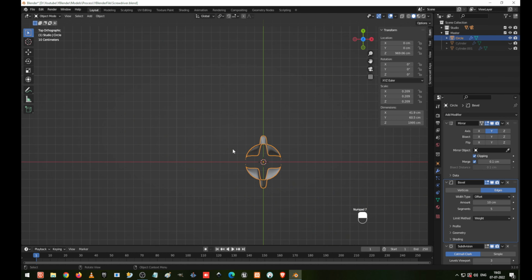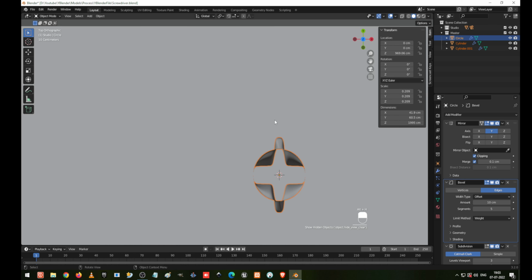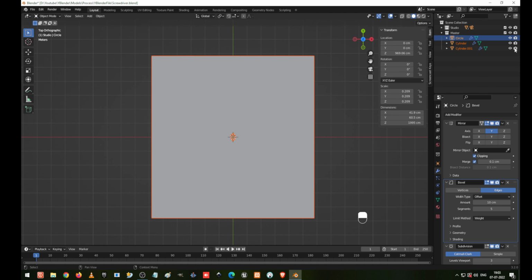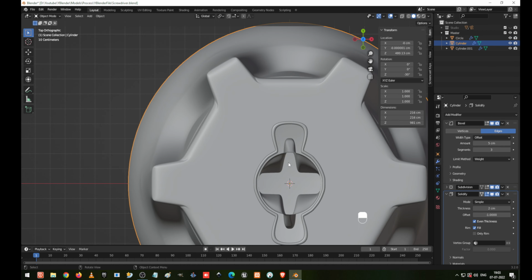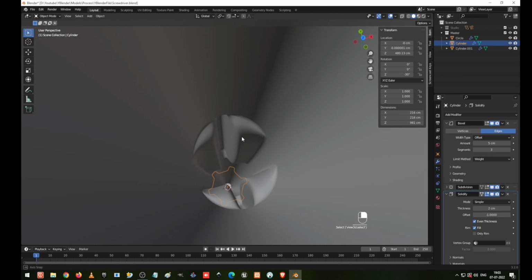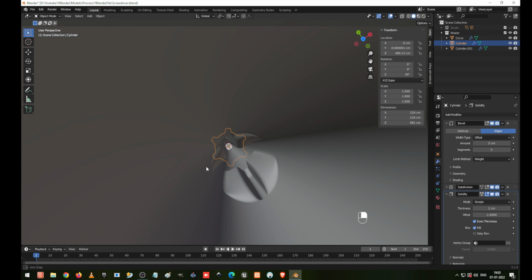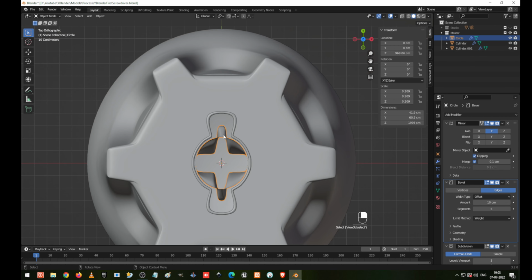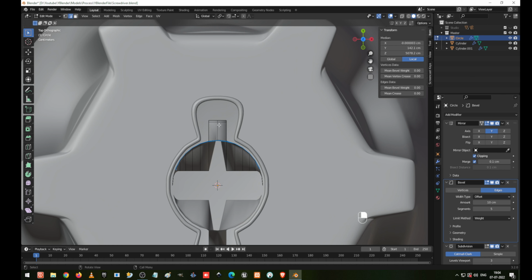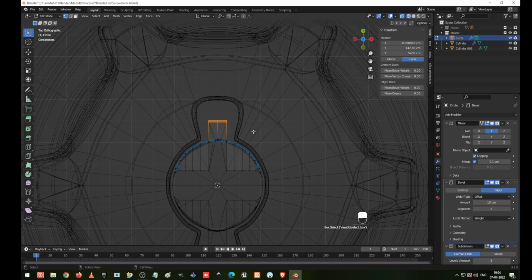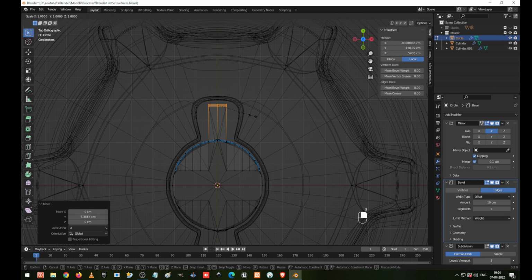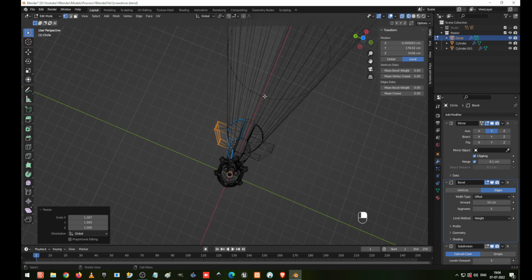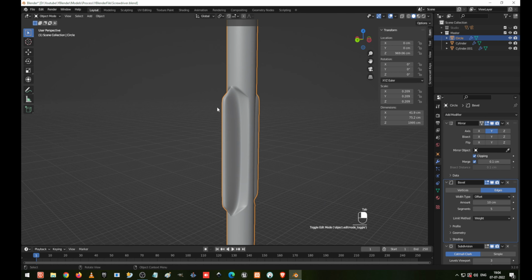So go to the top view first before that, and Alt H to unhide everything. Okay, I hide this one, and here you can see this. Still it's not come to what is required for us. Go to edit mode, go to the edge selection, go to the wireframe, GY to move till here, scale it in x-axis a little bit. Now it has come out correctly as per our requirement.